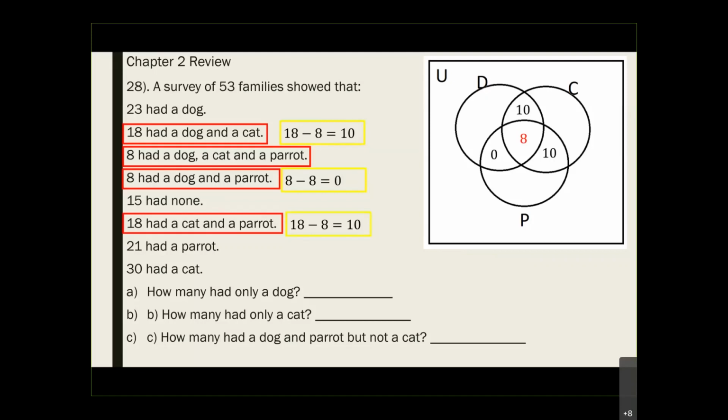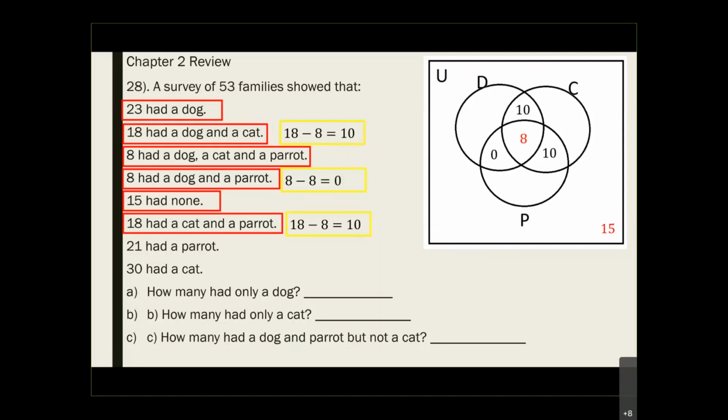The next information they have is that 15 have none. What does that mean? Hopefully you all say, well, 15 have none, meaning there's the 15 outside, right? There's no other number, and I don't need to deduct anything. They just say 15 have none, meaning this 15 family, myself included, is out here. I don't have any of them, right? And the other one, go back to the 23 dog, which is dog, what do we have?